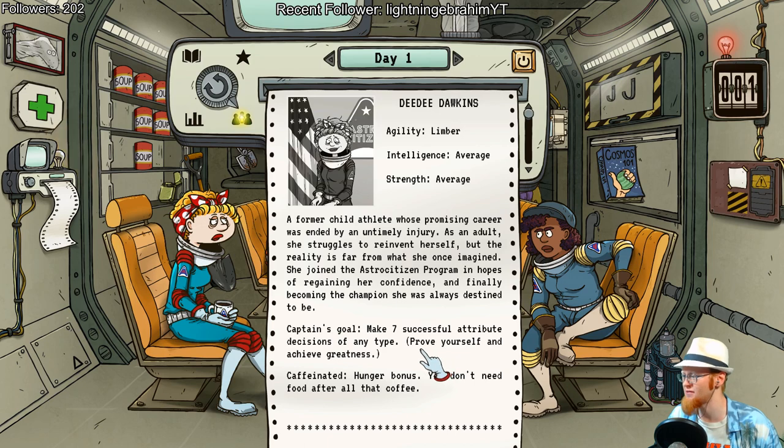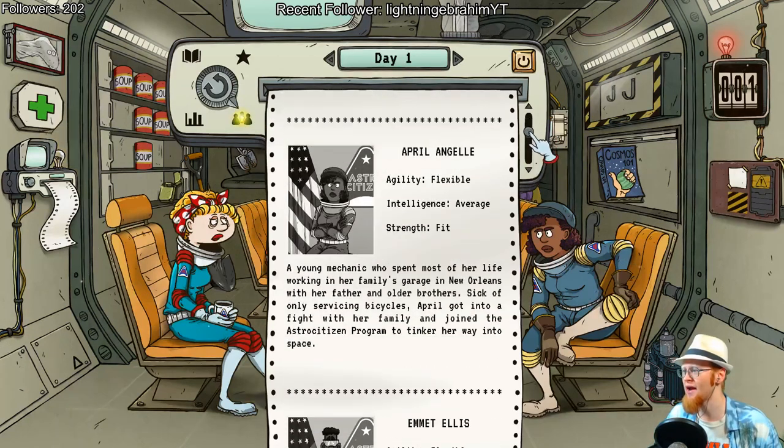Captain's goal, make 7 successful attribute. We already read this stuff. Caffeinated hunger bonus. You don't need food after all that coffee. This is true. That is actually how this works. I can slide. April Angel. Agility, she's also flexible, average intelligence, and fit in strength. A young mechanic who spent most of her life working in her family's garage in New Orleans with her father and older brothers. Sick of only servicing bicycles, April got into a fight with her family and joined the Astro Citizen program to tinker her way into space.